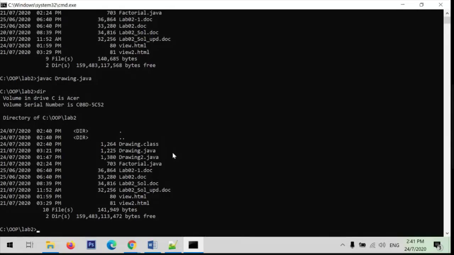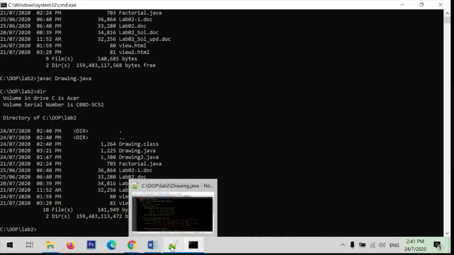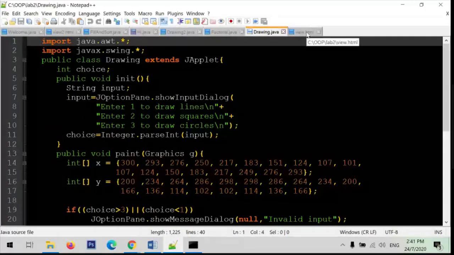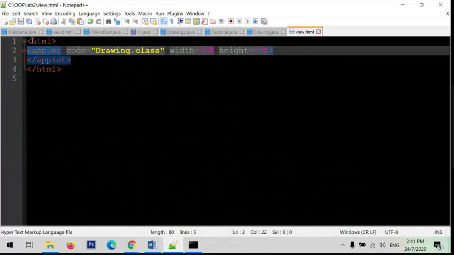Now since this is a Java applet class, to run this Java applet class we need to use an HTML file. Let's look at the HTML file.